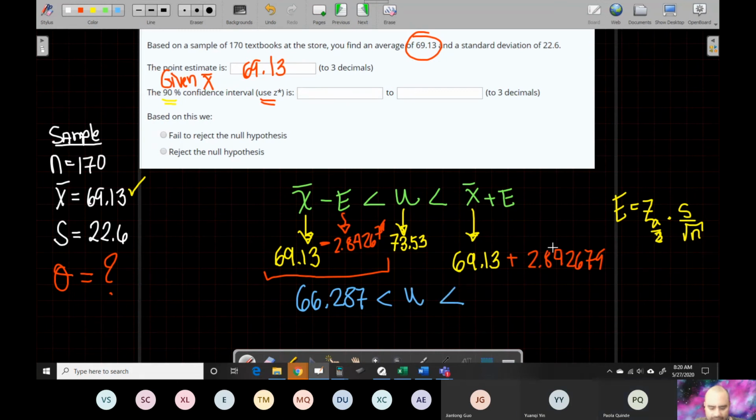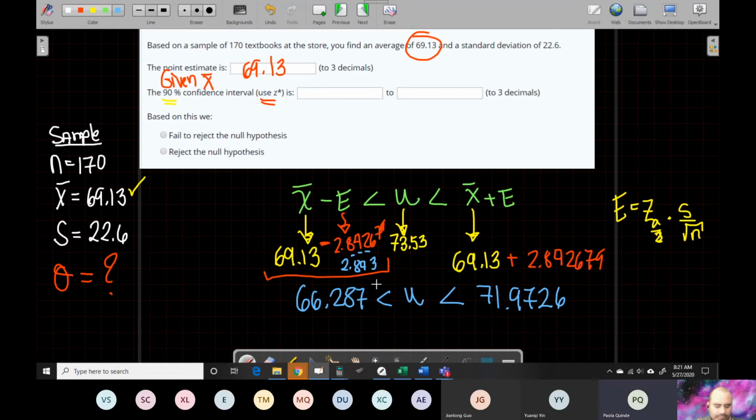Okay, and then this side is going to be 69.13. I should have read that they only want 3 decimals. Sorry about that. So this side is going to be 71.97. Okay, 26. Now I'm looking at the answers in the actual book, in the actual Lumen, and the answers are a little bit different here. It's because they're using only 3 decimals. Remember, I should have only used 2.843, and then I think my answer would be a lot closer to what they say.